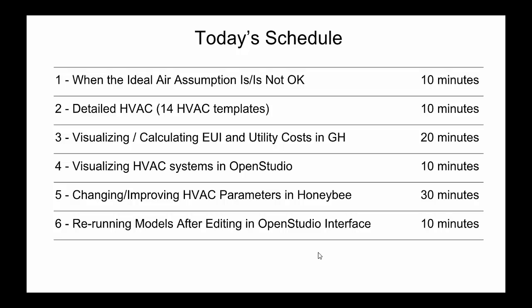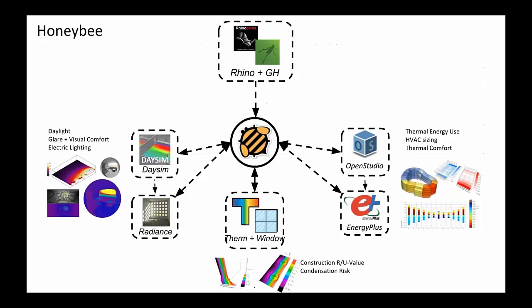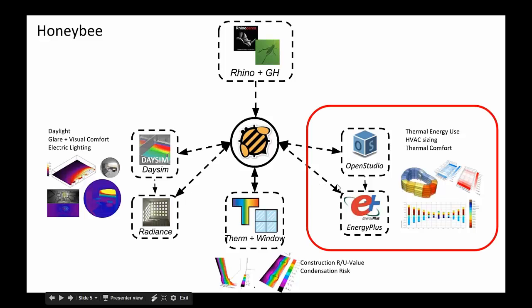All right, so with that, I'm going to jump right into the first bullet I have here. But I will just say again, we're working just with Honeybee today, and again, it's just these energy components. For both this session and the next session, we're going to be working with OpenStudio and EnergyPlus, and only after that we'll go into the daylighting and the THERM plus window connection for the last set of tutorial videos in the series.